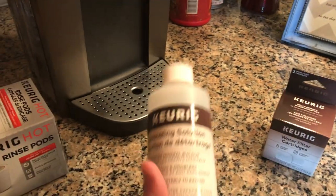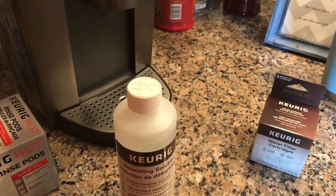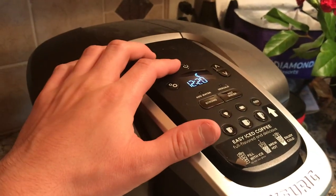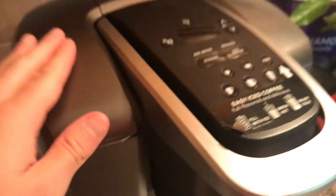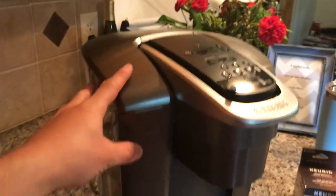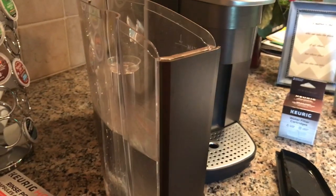So the first thing I'm going to do is the descaling solution. What we've got to do is, currently it is off, so that's good, but we need to unplug this. So it's unplugged. Okay, so I'm going to detach this, and then I have to empty the remaining water in it. So I detached it.